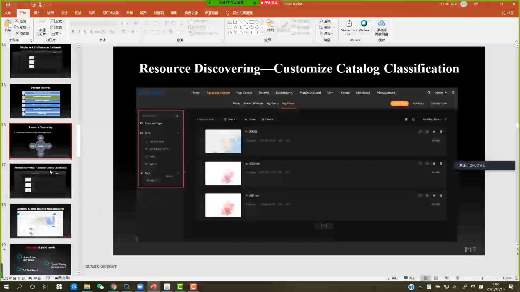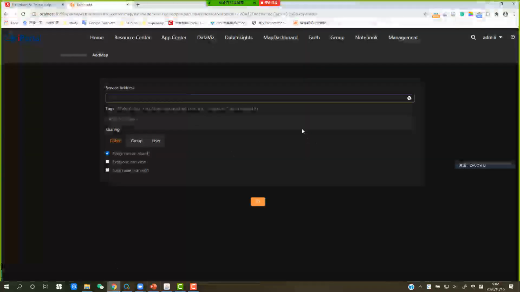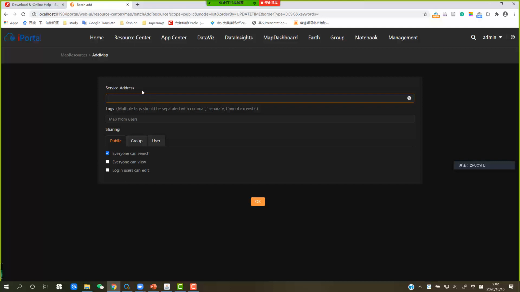That is results. So in there, that is a service address that we could input as a URL, the service URL also published by the SuperMap iServer or another GIS server.